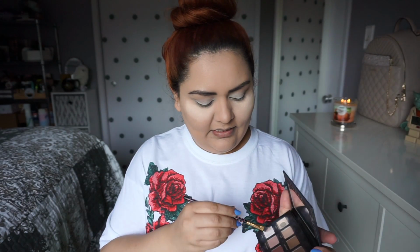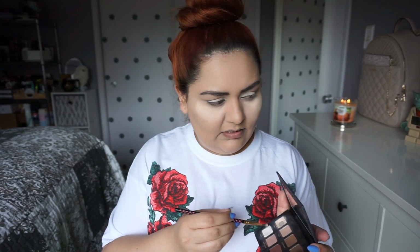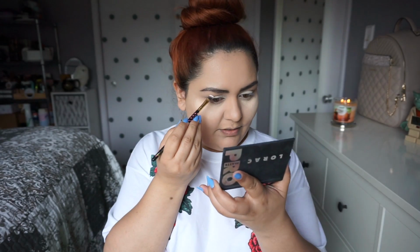Once I'm done blending, I'm going to take my Lorac Pro Matte Palette and take the color Linen and dust that right underneath my eyebrow. I'm not even blending, I'm not even setting the pencil. I'm like speechless. I just don't even know what to say or how to say it. It's all just wrong. Okay, so I'm taking Linen and applying it right under my brows.